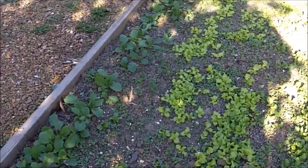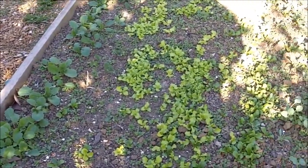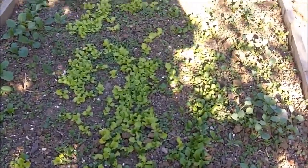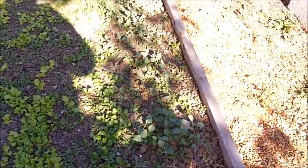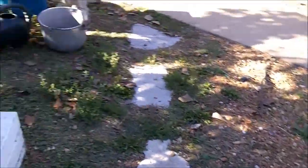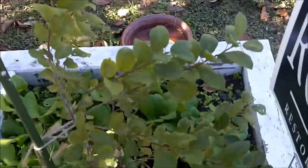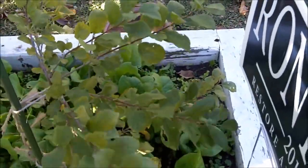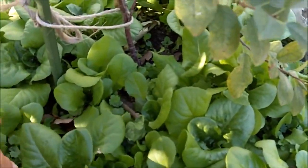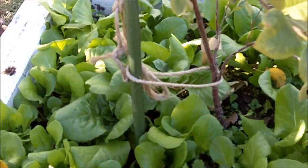This is my fall garden with cold weather crops. Over here on the left I have turnips, in the middle I have several varieties of lettuce that I need to thin out — I'll eat them as I thin them out. On the right I have some cauliflower and broccoli. And in this other box garden I have a little plum bush that I planted this year, and down here is more lettuce that I'm thinning out each night for salads.